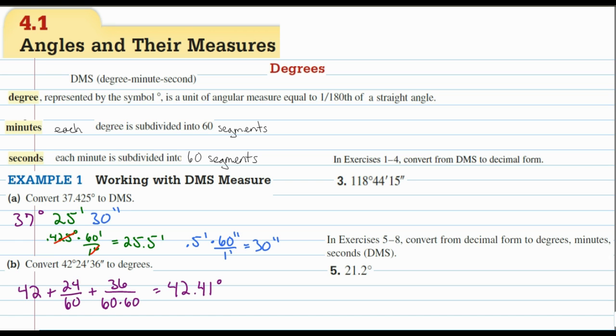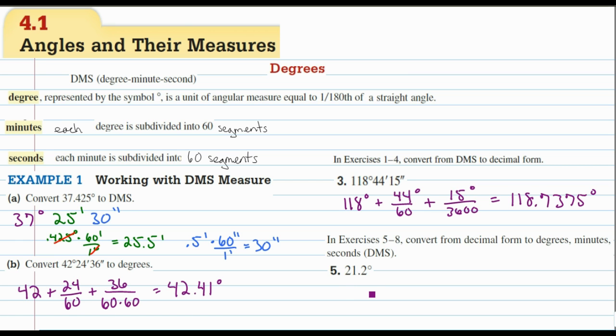The now try problem, example 3, is asking us to convert from degrees, minutes, and seconds into decimal form, so I'm going to use part B's method for that. 118 whole degrees plus 44 out of the 60 minutes, so it's 44/60ths of a degree, and then 15 out of the 3600 seconds in a whole degree, so I have 15/3600ths of a degree, and that is going to be a total of 118.7375 degrees, which makes sense because I've got almost 45 minutes, so almost 3/4 of a degree, so 118.7375 is almost 3/4 of another degree.